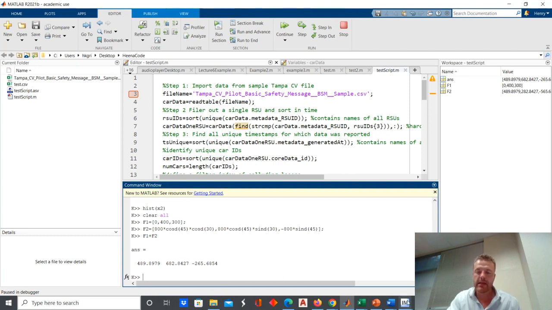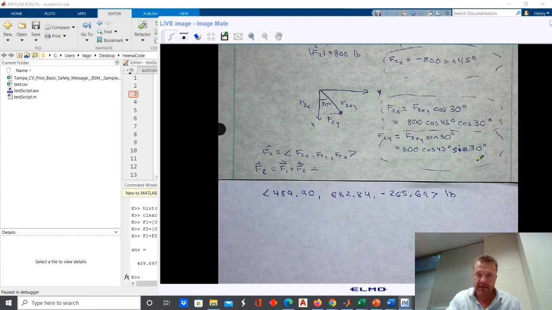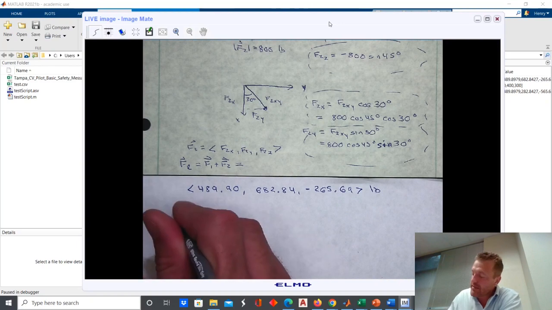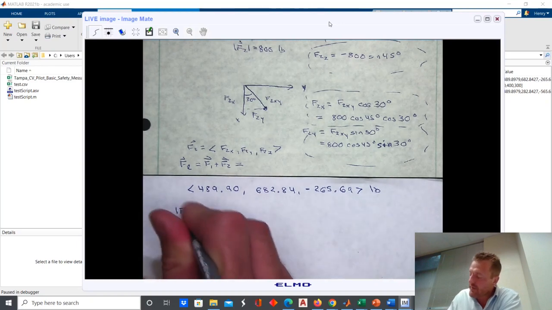So what was I saying about what you report? Well, sometimes in my lab, whenever we get it set up, you will see that it often will ask you for individual components, but it often will ask you in terms of a magnitude or sometimes some angle measurements. So to keep this short, what if they ask you for the magnitude of that vector?